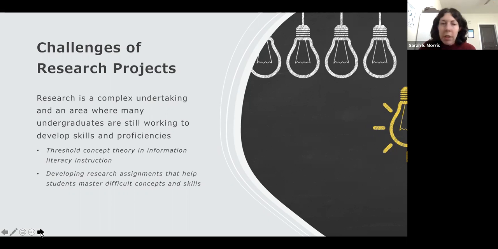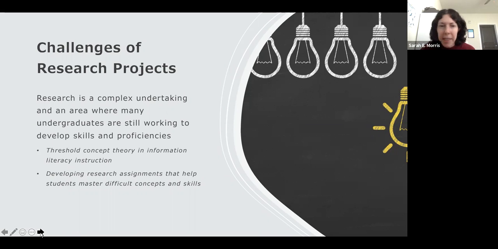So within research, threshold concepts can take the form of evidence, again, for example, or being able to evaluate sources. Students might struggle with that or not have as much experience with it, but once they master some of those skills and techniques and gain more confidence in being able to identify quality sources, identify evidence for their research, they can suddenly start engaging in much more complex or high level research assignments.